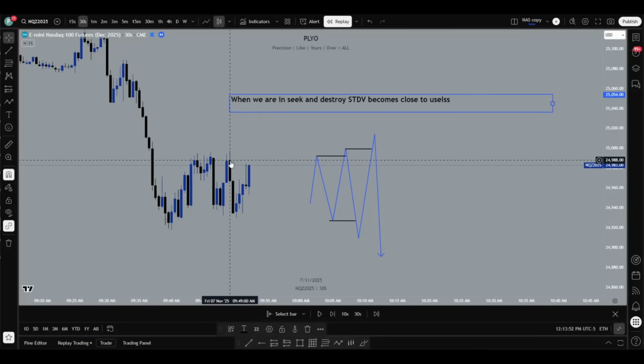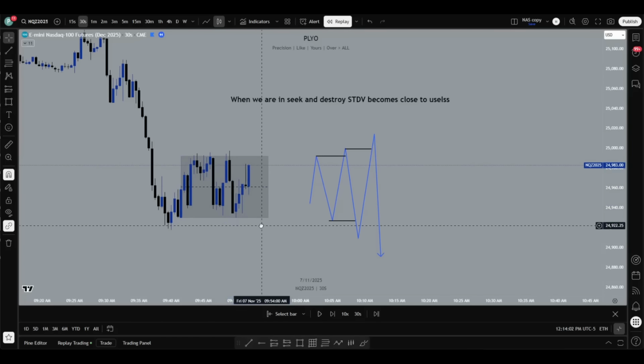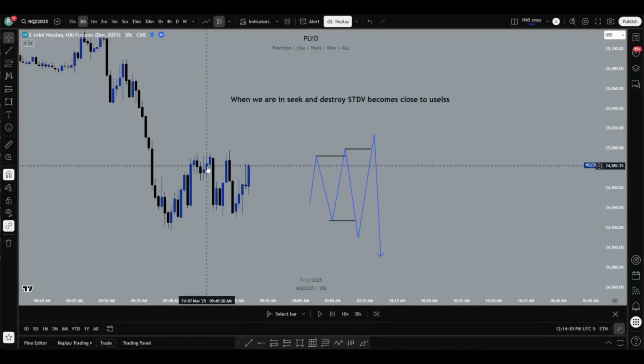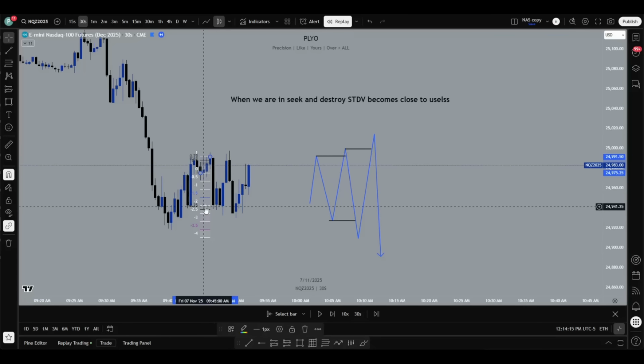It's because if we're looking for a manipulation leg and seek and destroy is nonstop manipulation, you cannot trust any of this, because this entire zone is manipulation. The entire zone is manipulation. Now, technically speaking, you can trust it, because once you get good at this, you'll know that this is just a lower time frame, like a 15-second leg, and then look where we stopped, right? Like I said, it's crystal ball forecast. We stop at -2 and then we bounce, okay?